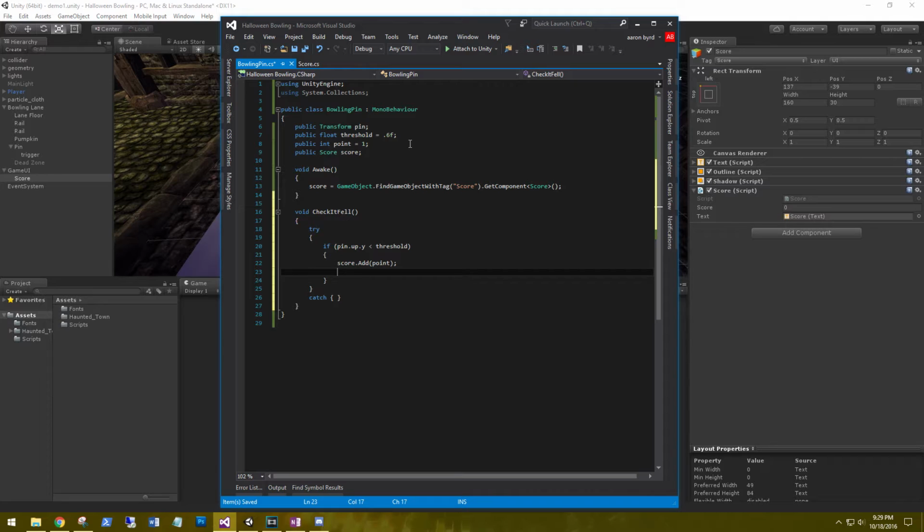And then we need to disable our collider, because this game object, the bowling pin, can continue rotating and smacking into other stuff, thus potentially adding unnecessary points. So gameObject dot GetComponent collider dot enabled equals false.